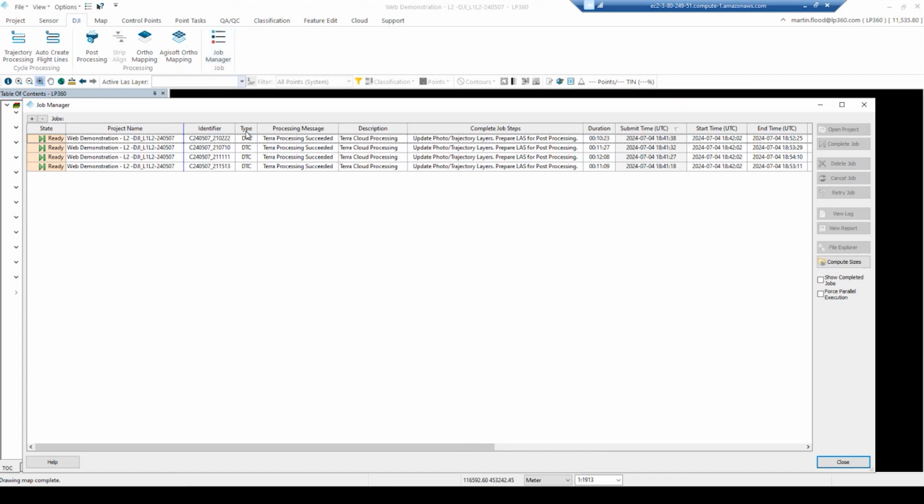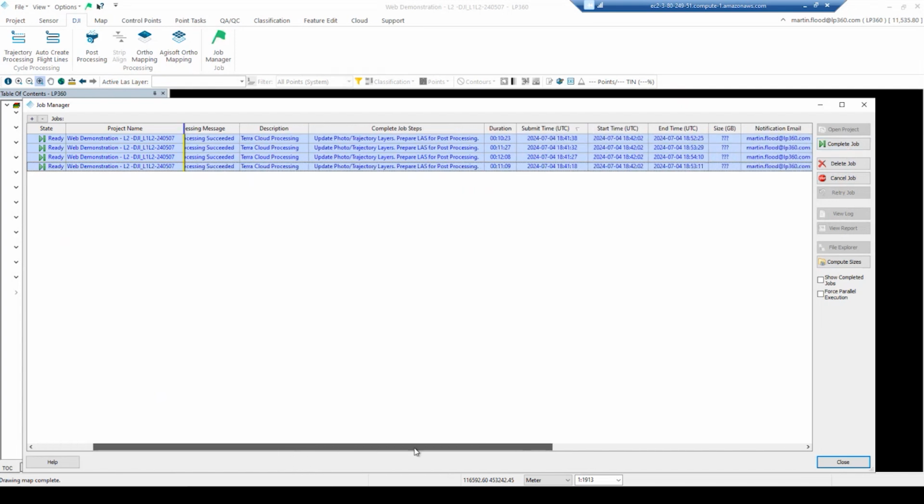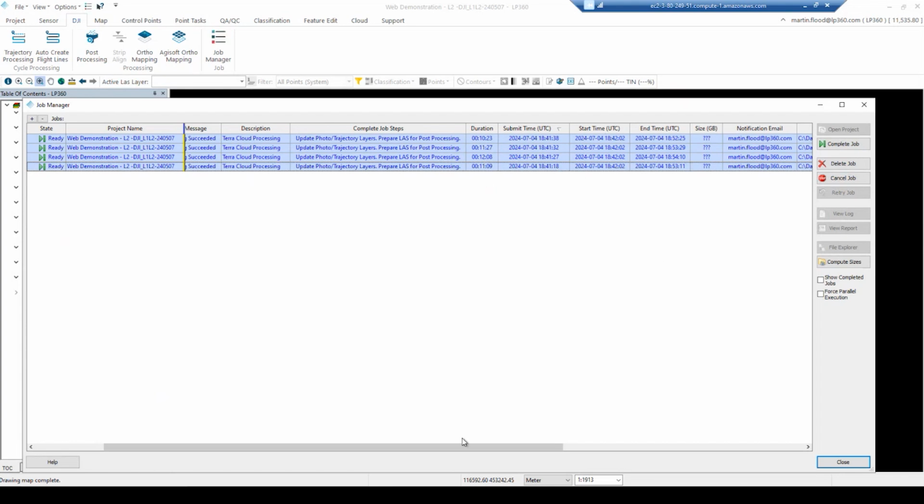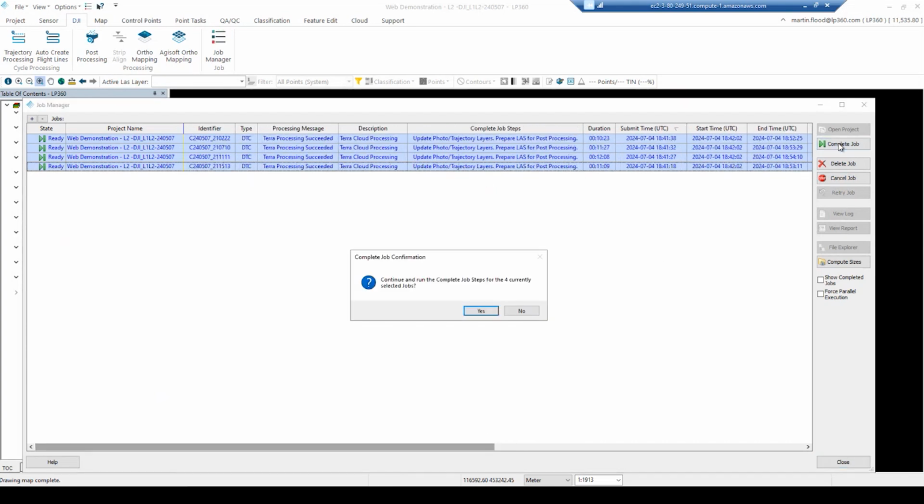So once you have that, we can come back into Job Manager. I can just open it from here if it wasn't open. I just left it open here, of course, and I can select an individual job, or I can select multiple jobs, which of course is what I'm going to do here. And click the complete job button here, and that's going to finish the download, the transfer of the data, process data back into LP360 drone, and set us up for continuing to do our additional processing here. I also get some stats on each job, of course, as you would expect in any batch processing, the amount of time it took, start and end times, and so forth. So go ahead and complete these jobs.